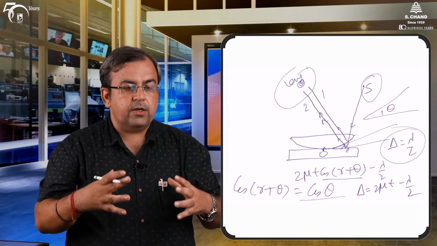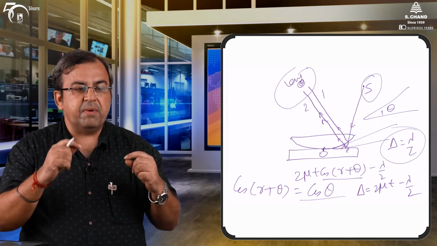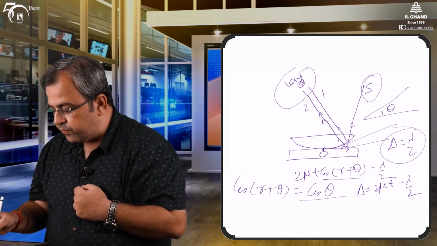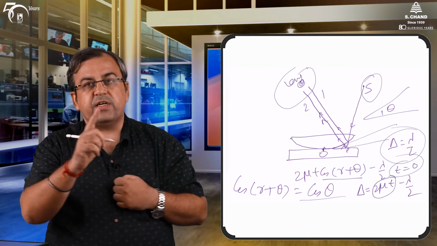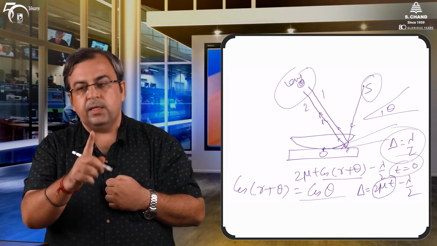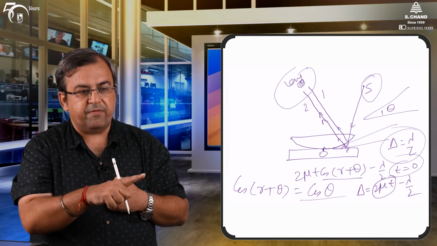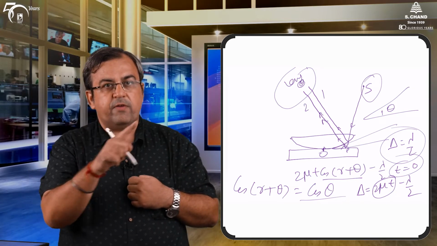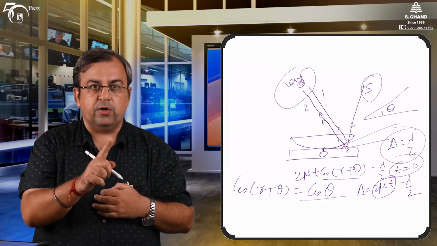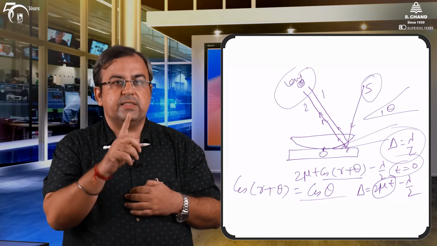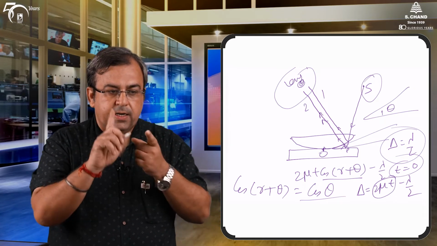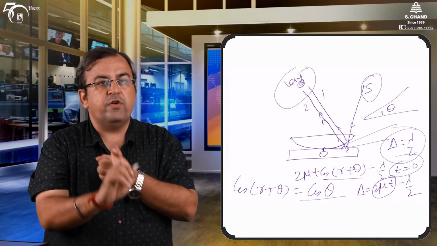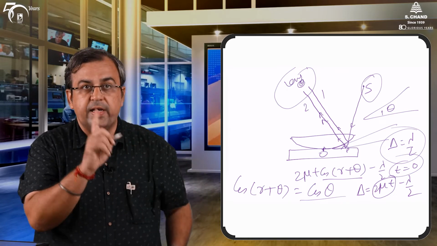So this is the condition of minimum intensity. Why are we saying so? Because we have considered t is equal to 0. The effective path difference we had calculated is 2 mu t minus lambda by 2, but at the point of contact between the plano convex lens and plane glass plate, t is equal to 0. So at that point delta is equal to lambda by 2. This is a condition of minimum intensity. That's why I said it.